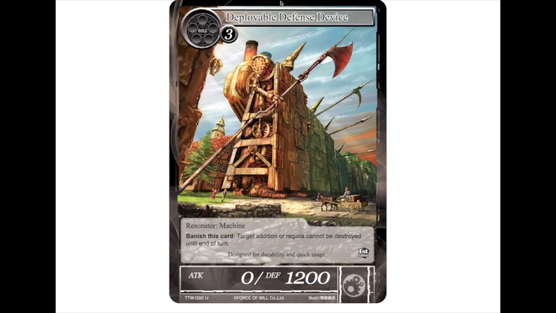Deployable Defense Device. 3-drop Machine, 0/1200. Banish this card: target addition or Regalia cannot be destroyed until the end of the turn. I don't like the fact that it's a banish, because 1200 defense is quite large for a 3-drop, and that's very, very impressive. But the fact is, you can commit all that to board, play it, and then you have to banish it for its effect. But then again, if your opponent's not really targeting addition or Regalia, you have a free 1200. So I guess in some sense it can be good.